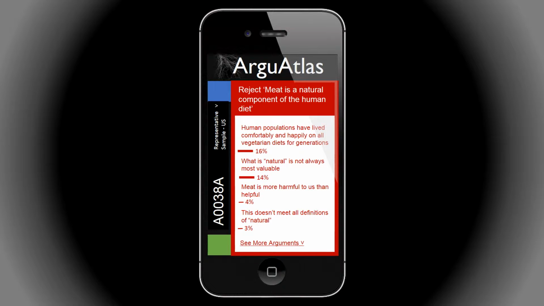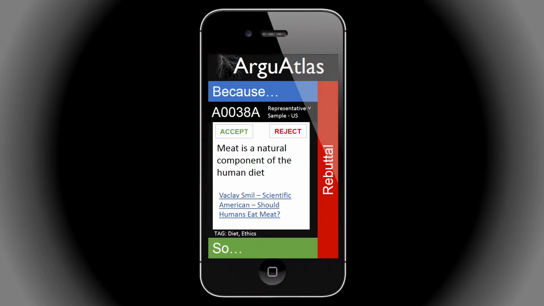Here we have all the arguments to reject, ordered by the weight collectively given by the opposition in this cohort. If you want to see the full list and the weights given to each, there's a link at the bottom. Just the arguments with the most statistically significant weighting are displayed initially. We don't see much here to pique further interest, so let's move on. We're still leaning towards accept, but let's check because.